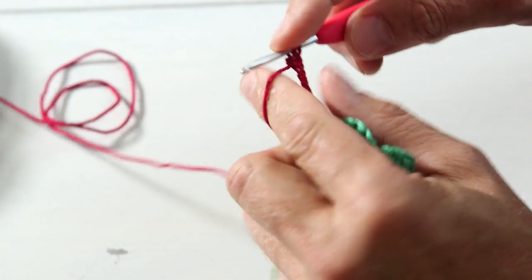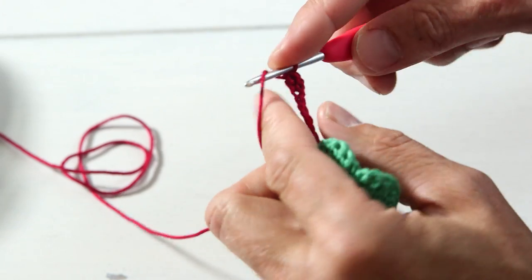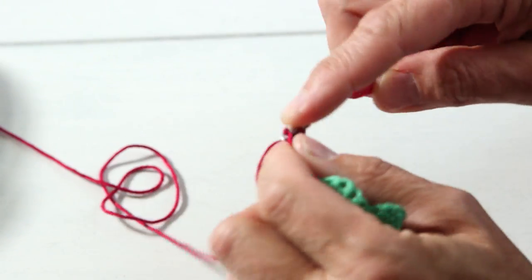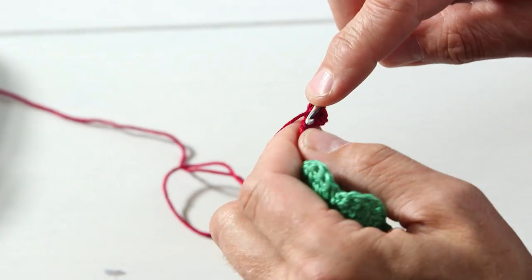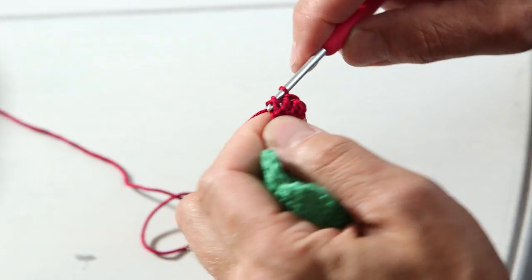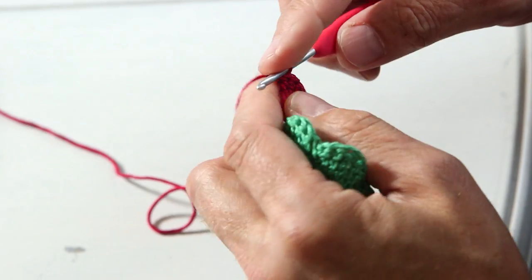And now you're doing this 9 times, all the way back. So a treble in each chain.